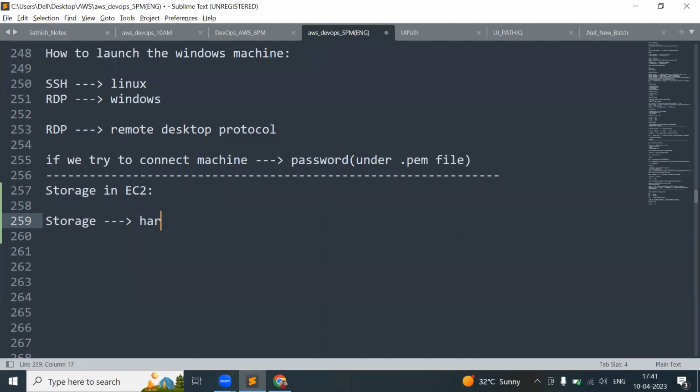As of now, think of storage as your hard disk part. You can also call it a pen drive, or Google Cloud or iCloud, anything: the storage where you are going to store your files, maybe in the cloud, or in a hard disk, or a pen drive, or an external hard disk, or anywhere you can store. It is a general term. It is called storage. Storage is the place where we store our data or the files, whichever we want.